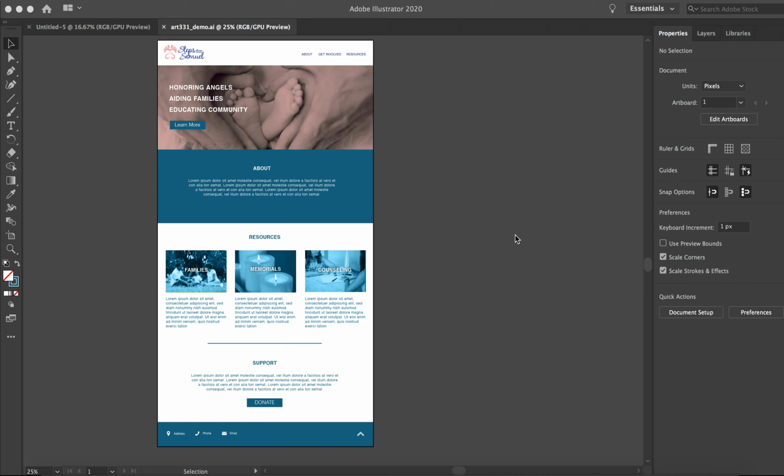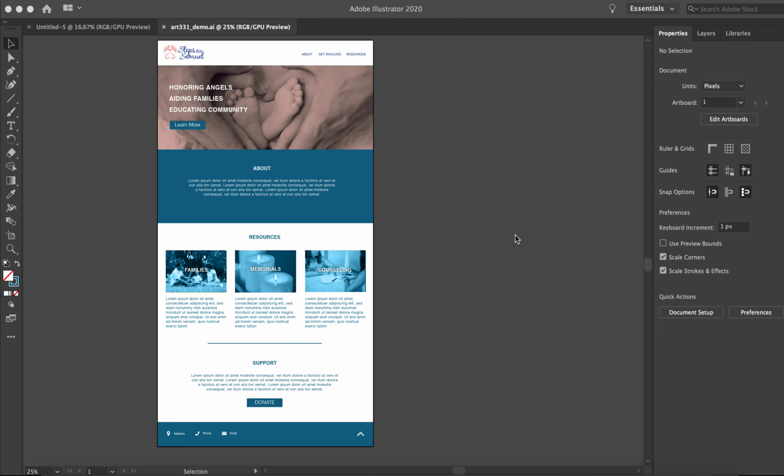All right, guys, next step. Once you have created your style tile to define those elements that we'll use on your site, and your wireframe, you kind of have your rough layout, you will then begin to flesh out your static site, the page of your static site, in Illustrator.